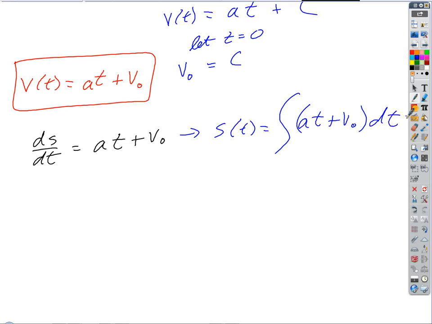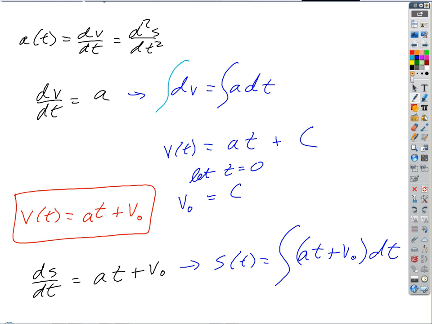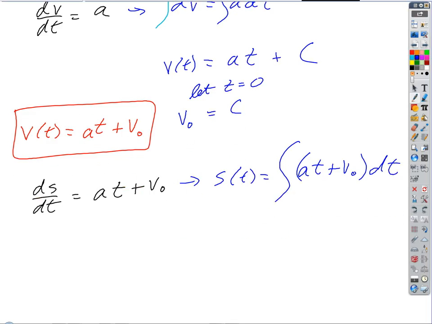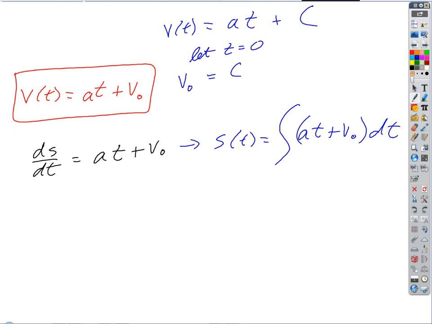Everybody okay with that? Give me a 1 to 5 on this. 5 means that is perfectly clear, Mr. Roy. 1 means I don't have any clue. Okay, all we did was skip those steps, right? So really all we needed to do was multiply each side by dt and then integrate, okay?